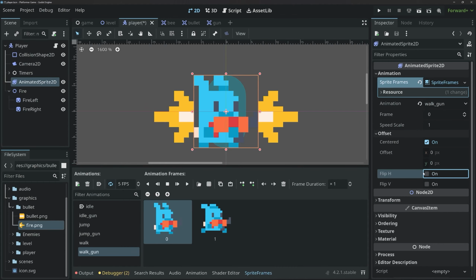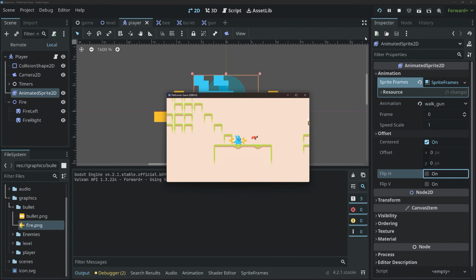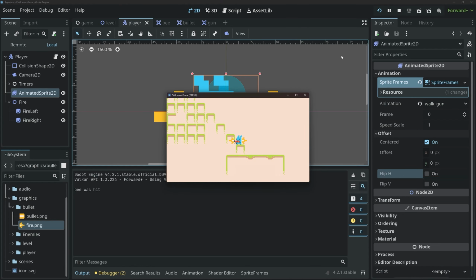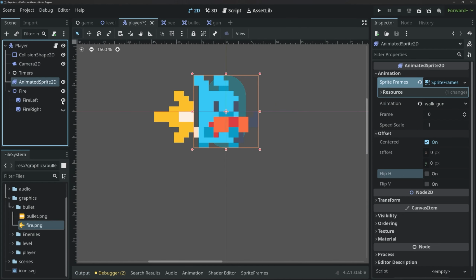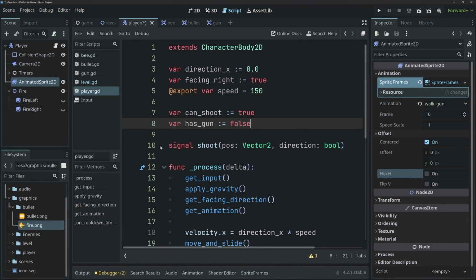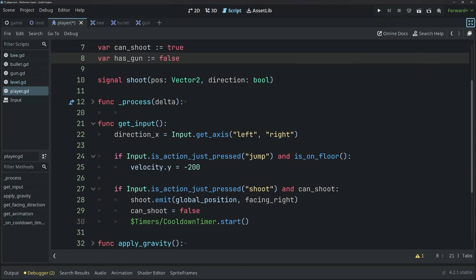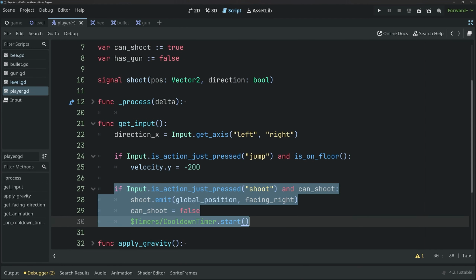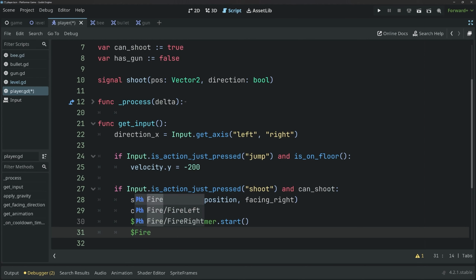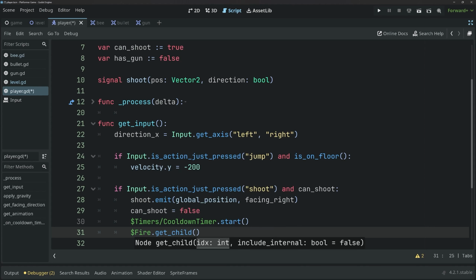The issue is, if I run the game, both of those are always going to be visible, which looks a bit funny. Hence, by default, both of those are going to be invisible. And then, when we are shooting a bullet, which is going to happen inside of get_input, and I want to maximize all of this. We know inside of this if statement if the player is shooting a bullet. Meaning in there, we want to get the fire nodes, although I want to get one particular child via the index.